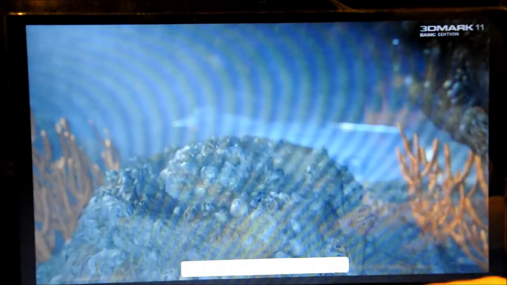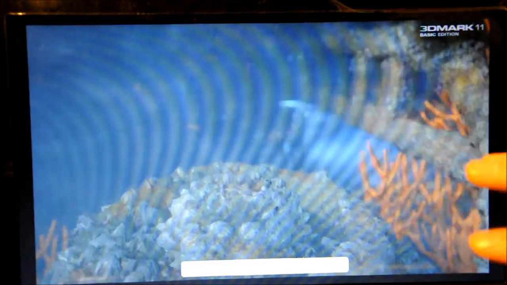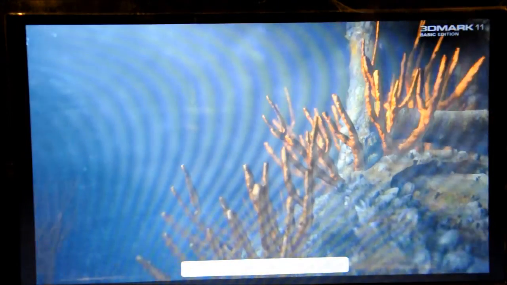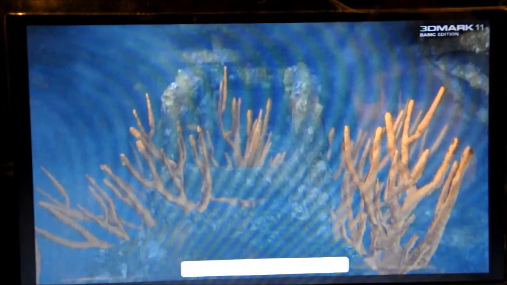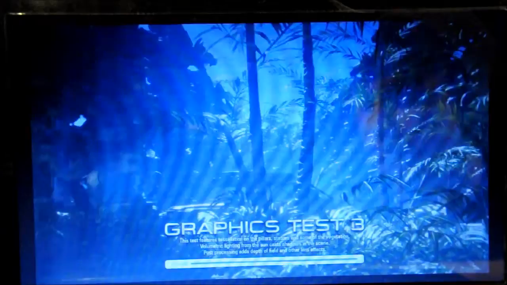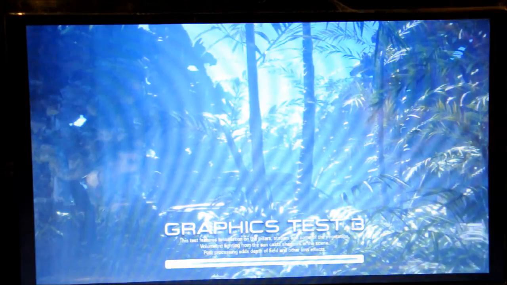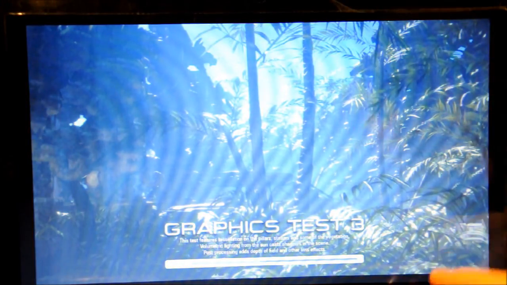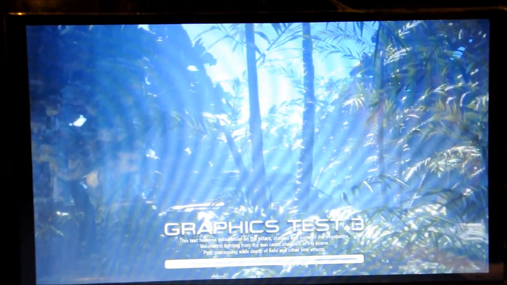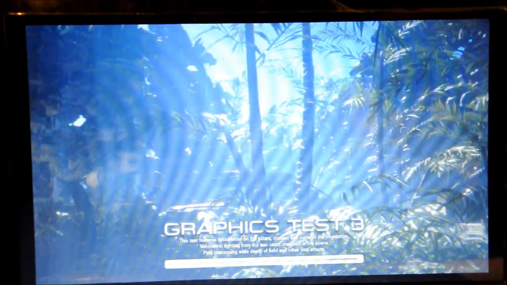We just really want to see how it levels out in terms of performance compared to not only laptops, but systems as well, because a lot of people nowadays are buying laptops expecting them to be the same sort of performance as a desktop, so we just want to see how good this system actually performs in general. So on to graphics test 3 now, and I think I might turn this off in a bit and come back with the results.